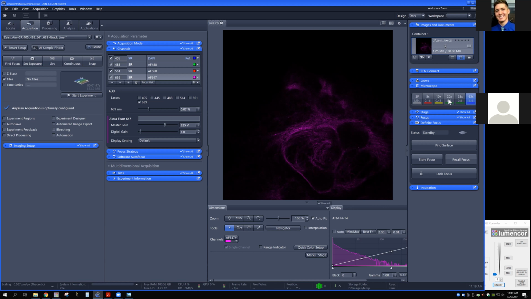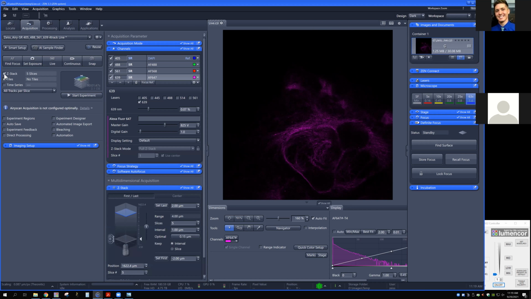The thing is that if you want to sample at super res sampling, which is twice the number of pixels you would use for regular confocal, it can sometimes take a little bit of time. So you don't normally want to use regular Airyscan with, let's say, tiling experiments or something like that. That's where multiplexing comes in. Makes sense so far?